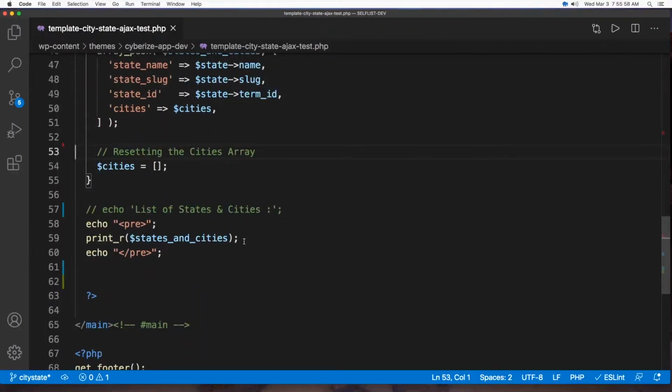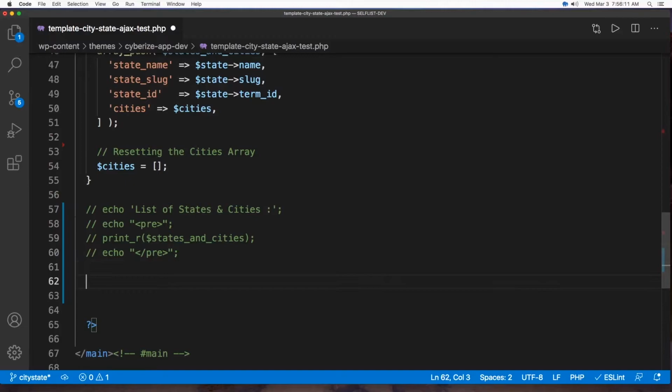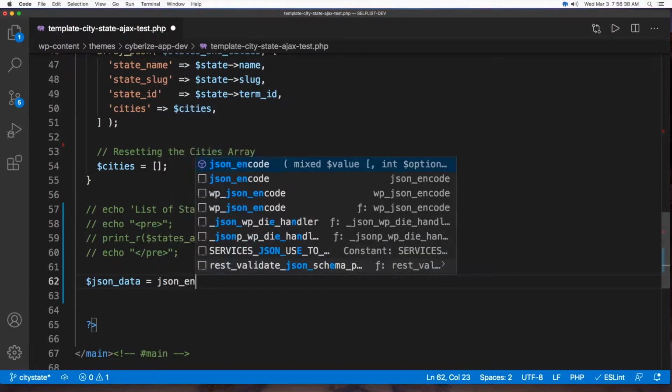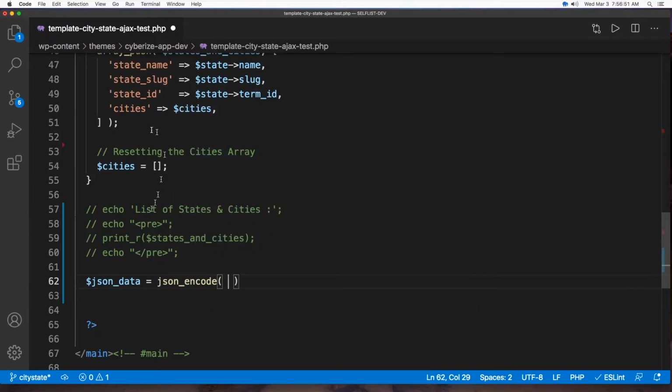At this point, we're gonna go ahead and disable this, because we know we're getting the result. The first step would be to convert this data into JSON. A variable, JSON data, and we're going to implement JSON encode, same variable.